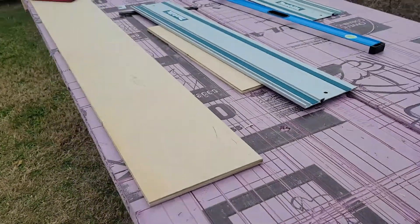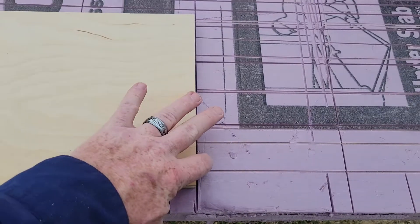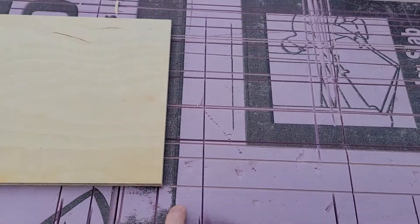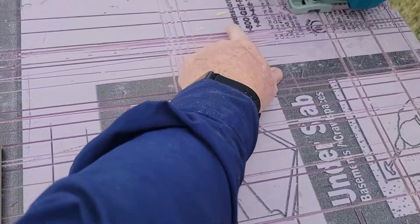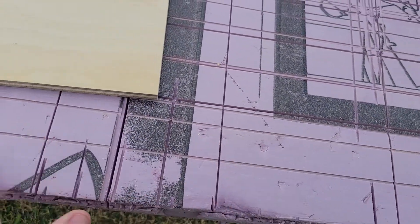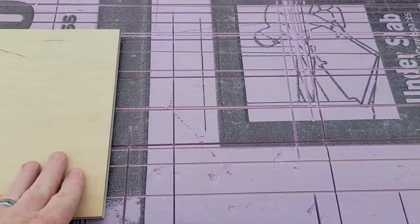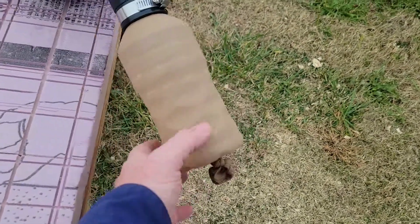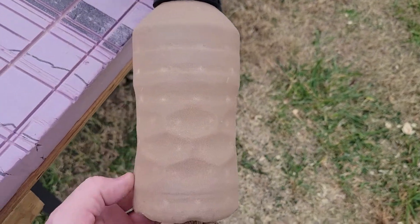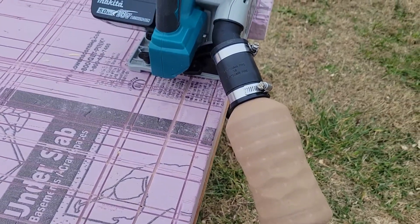Essentially this thing is nearly — I'd say around 98% dust free. This piece was just cut and I have not cleared off the table; that dust is actually from some router work I was doing with another piece. There is very little sawdust left over from cutting that. Granted that's only a nine-inch wide piece, but you can see the bottle had not been used before and there's a lot of dust in it now. So it is almost dust free.